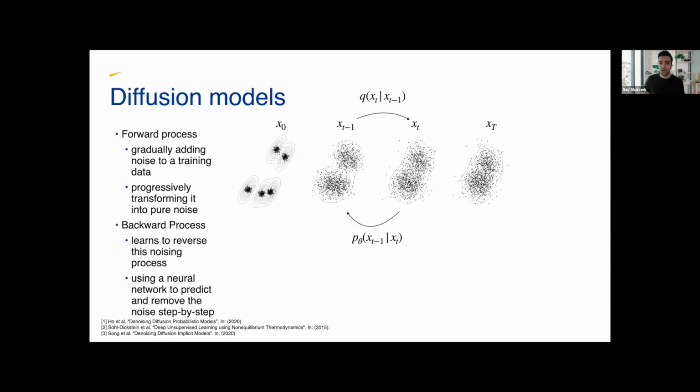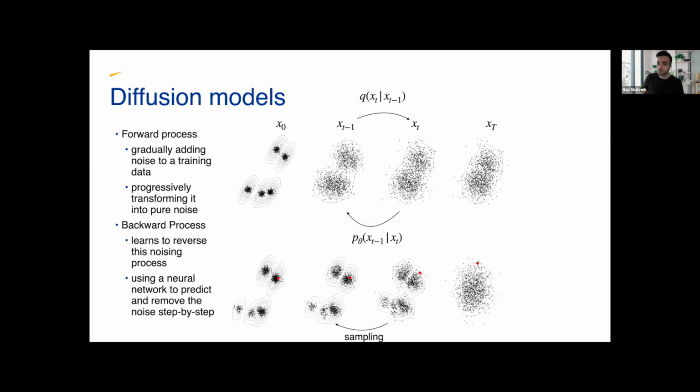Now, if we can train a model to do this denoising for us, then for sampling or for generating images of whatever we're looking for, for example, the dog, we can just start from pure noise and gradually denoise it until we end up at a point within our distribution that corresponds to the prompt that we were asked.